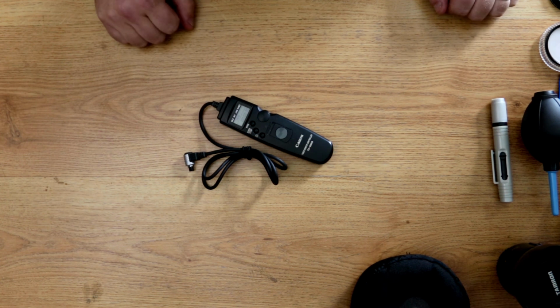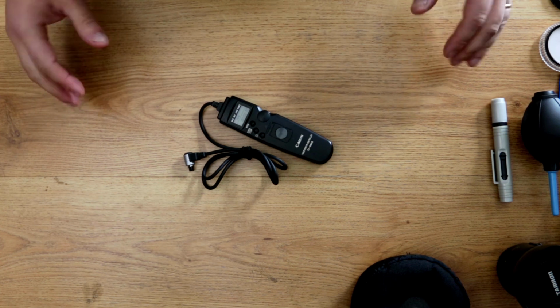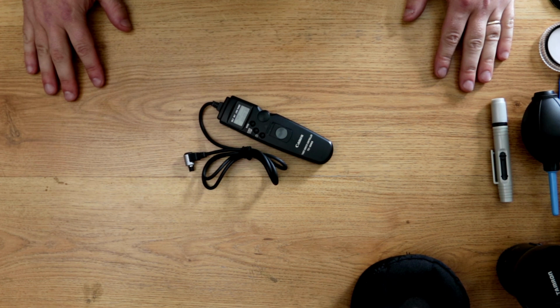Well, I hope you guys got something out of that. That's my basic kit that I would suggest to somebody just starting out in digital SLR photography, in addition to the kit lenses that they get with the camera.